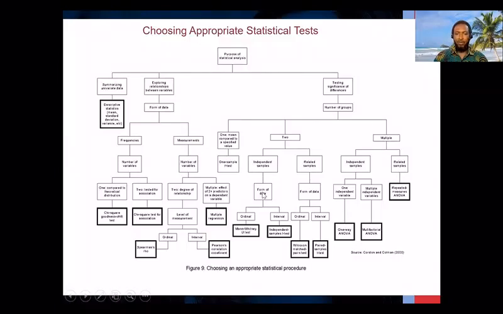So the first step is to ask about the height, that is the outcome variable you are measuring. Is it continuous? Does it meet the assumption of normal distribution? That is represented here as interval or ratio. If yes, then you run an independent sample t-test. But if it doesn't meet that assumption, maybe in an ordinal scale, then you consider the Mann-Whitney U-test. That is the non-parametric form of the independent samples t-test.